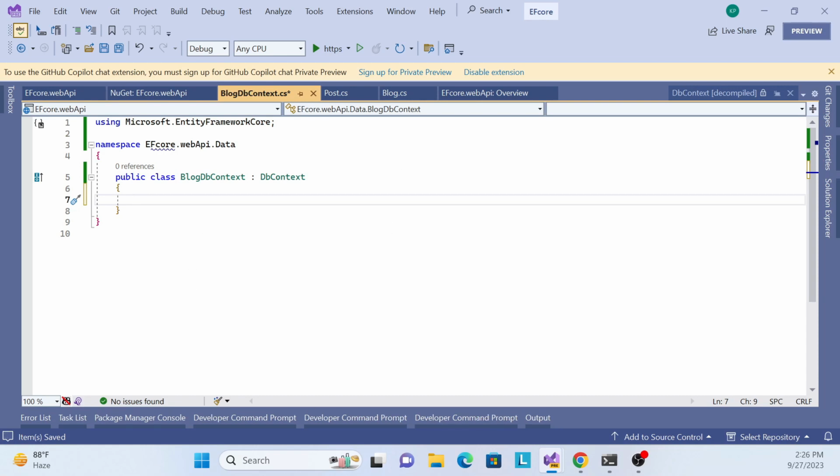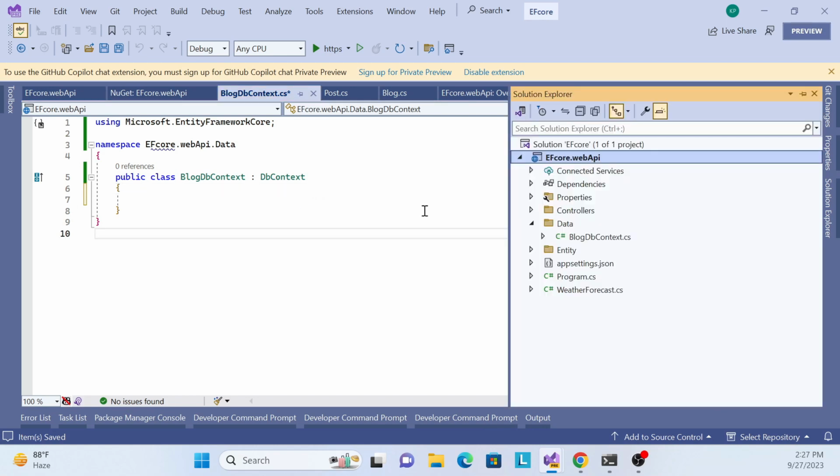Now first we have to understand what Entity Framework is. Entity Framework Core is an open source, cross-platform object relational mapping (ORM) framework developed by Microsoft. It is a lightweight and extendable version of Entity Framework, which is a popular ORM framework for .NET applications. EF Core is designed to simplify database access and data manipulation in .NET applications by providing a high-level abstraction over the database.